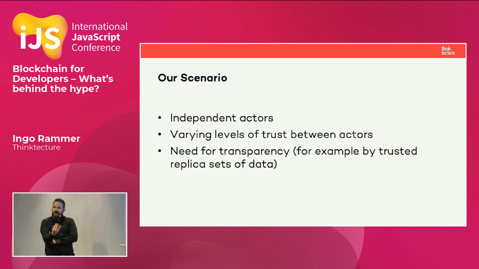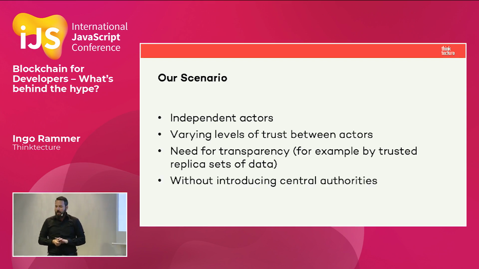Okay, we want to have some kind of transparency because the reason for this problem, the time and money wasted on the regulator side and for each individual telco, is massive because we have no transparency. So we would like to have some kind of transparency. And we would also like this without introducing a central authority. That's always a grand theme in terms of blockchain, that you want to run this decentralized. You don't want to create a new industrial consortium which has to go to T-Systems to tell them, create this database for me. But it runs decentralized.